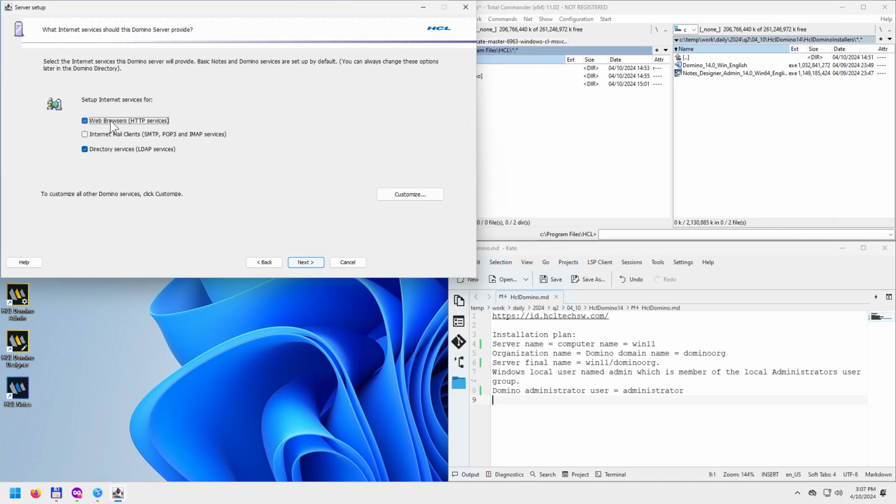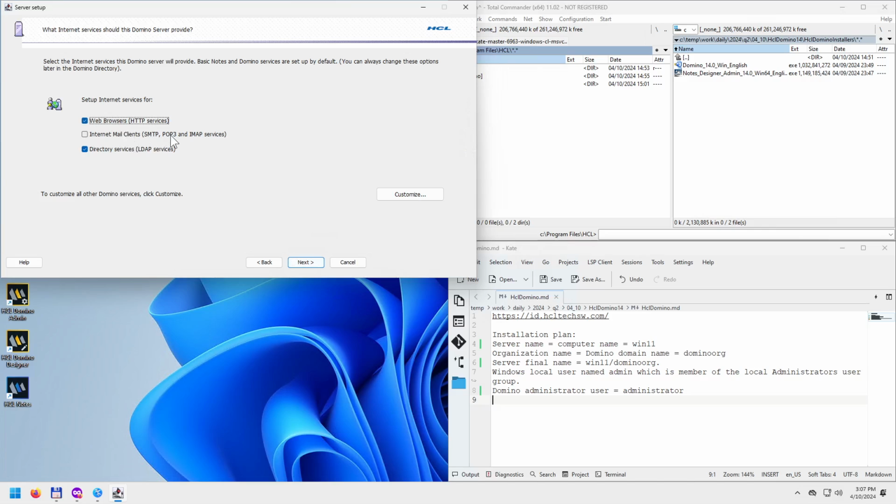So if your users are on a mobile phone, if they know the IP address of the iNotes server, of the HCL Domino server, they can connect via a web browser. They will be greeted with a full-fledged mail reader experience inside the web browser.